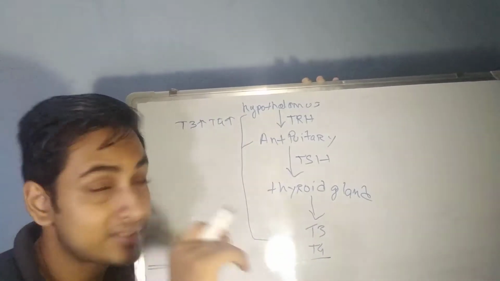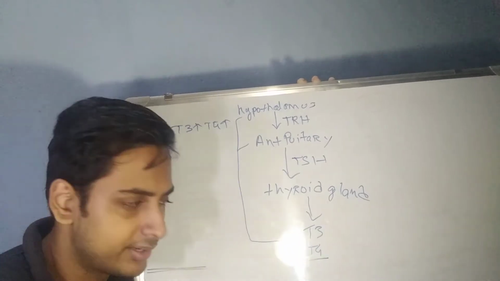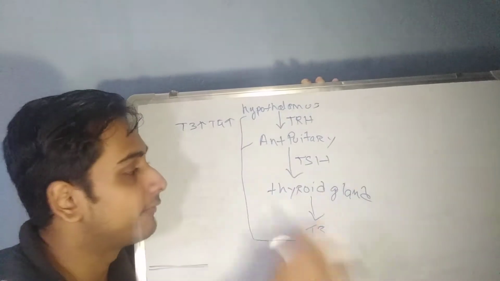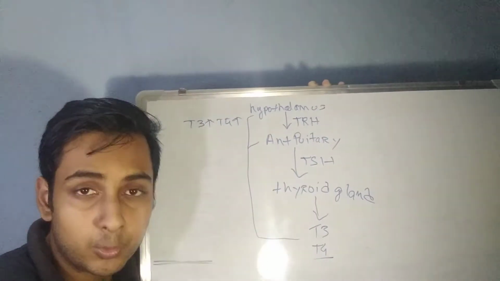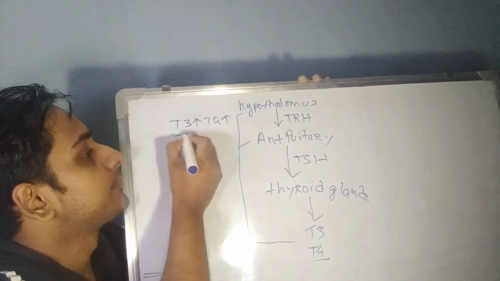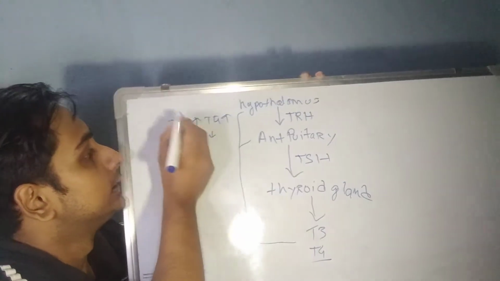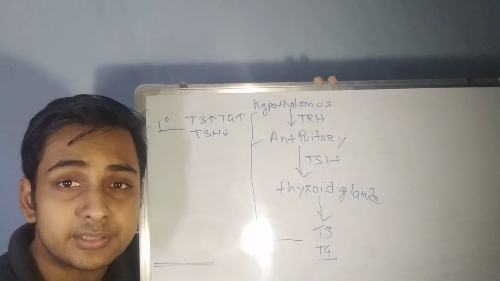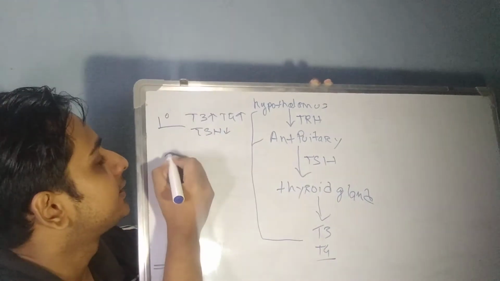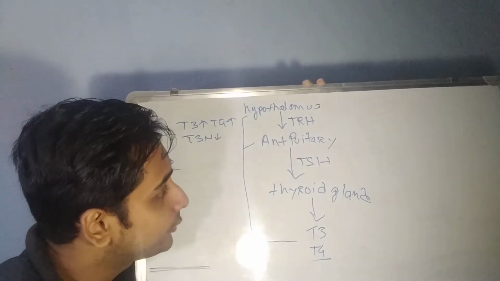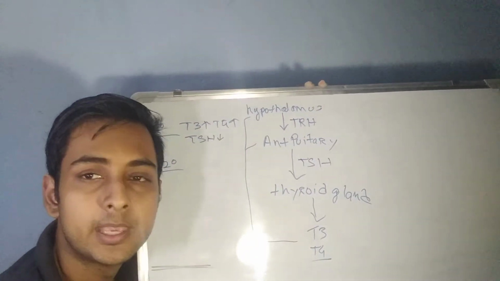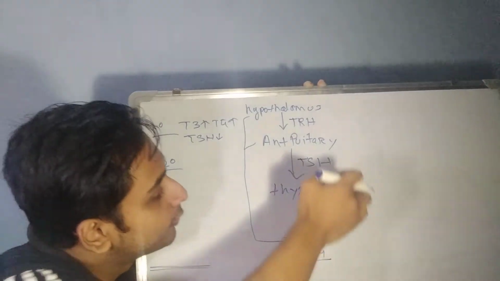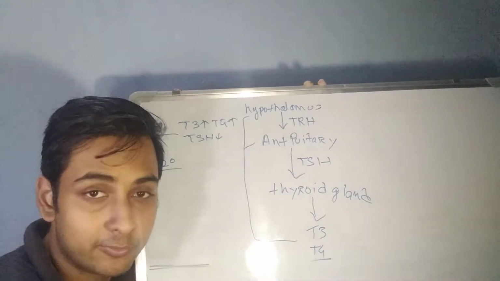Now, this is known as primary hyperthyroidism or hypothyroidism. Now we are talking about hyperthyroidism. This means T3, T4 levels are more, TSH level is down, because obviously our body will not want to have excess. Now the condition is that this is primary hyperthyroidism. T3, T4 is increased, TSH is reduced. Now in secondary hyperthyroidism, what will happen? Let's say we are having a tumor in the anterior pituitary. If you are having tumor in the anterior pituitary, it is going to release more TSH. More TSH means more T3 and more T4, right?